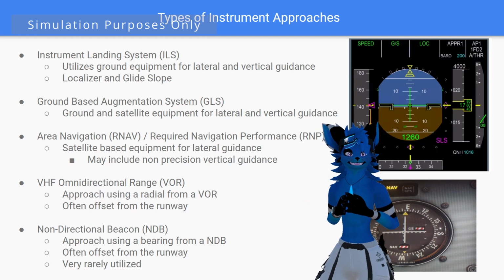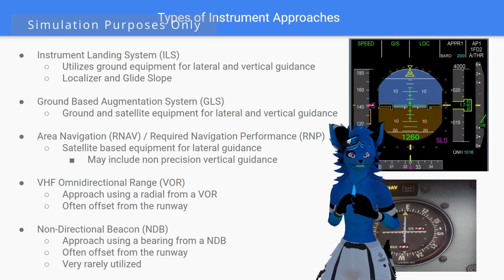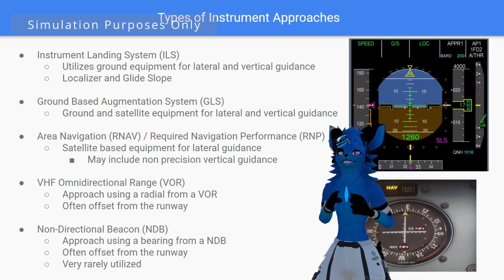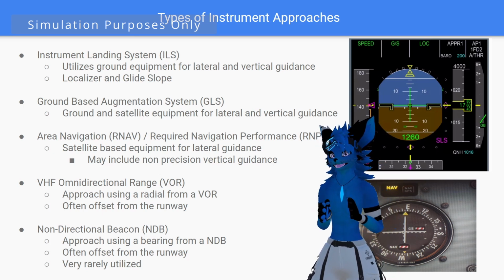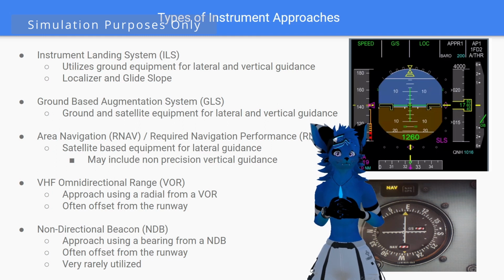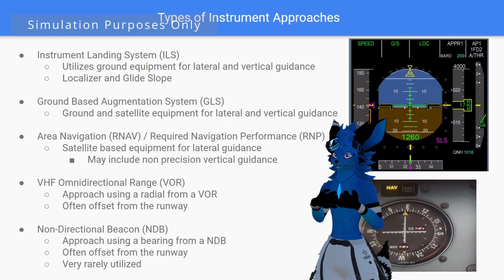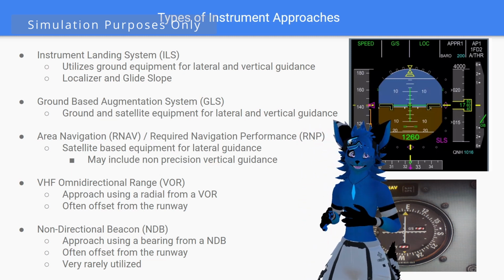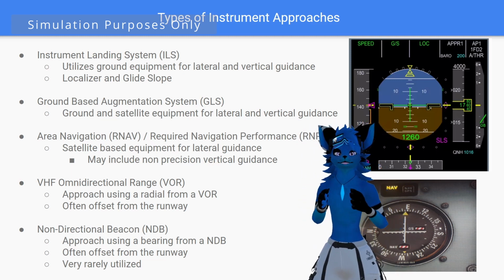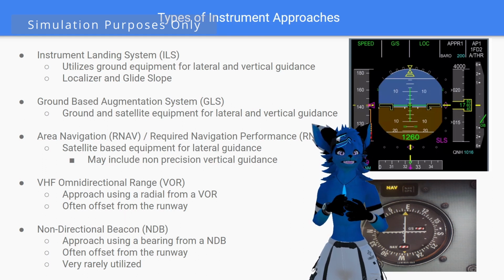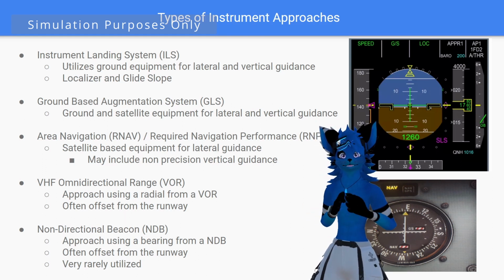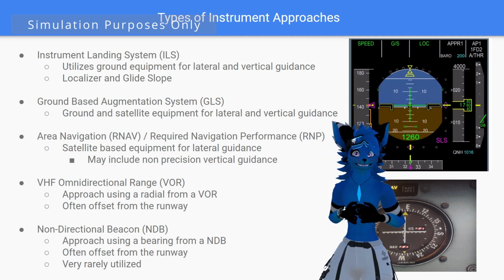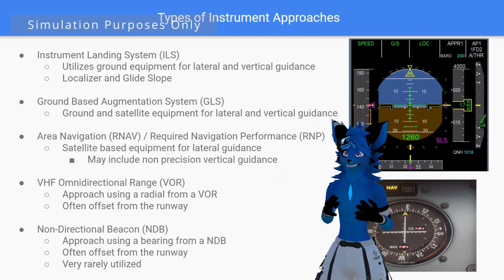These approaches are going to use VOR radials to get you to the runway. Now, depending on where the VOR is located in relation to the airport, it could be an offset approach, meaning that you are not going to be perfectly aligned with the runway to come in and land. The last type of approach, which I personally hate the absolute most, are the NDB approaches, which are non-directional beacons. And they'll be flown in the same way where you're going to be tracking a certain bearing away from that NDB, but they are a little bit more tricky than VOR approaches. Very, very rarely are you ever going to fly an NDB approach, both in VATSIM and really in the real world.